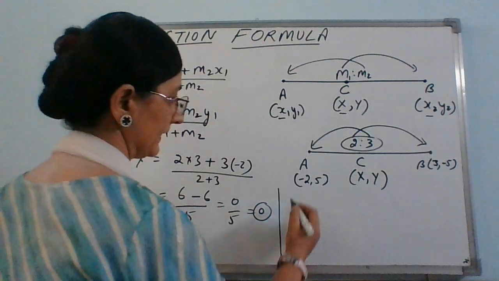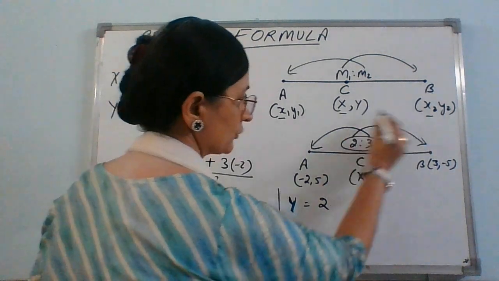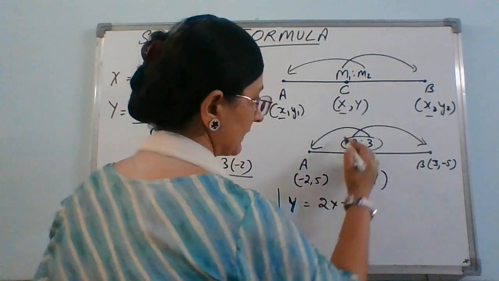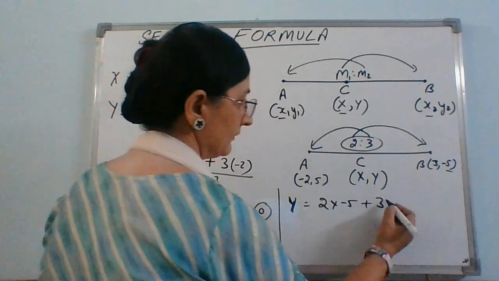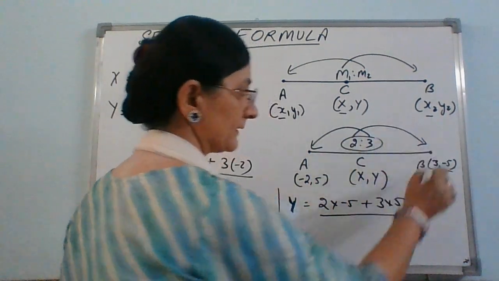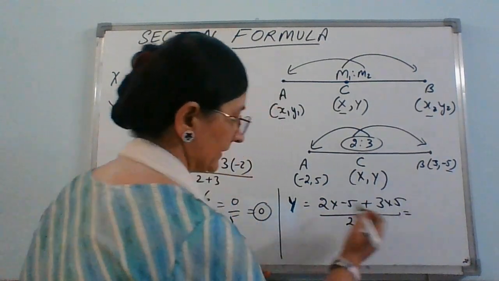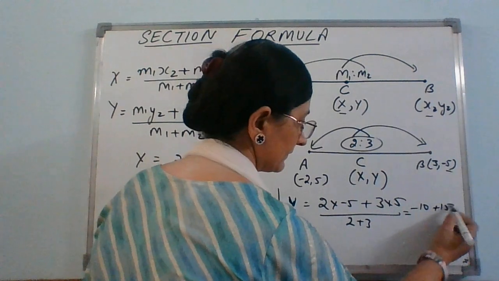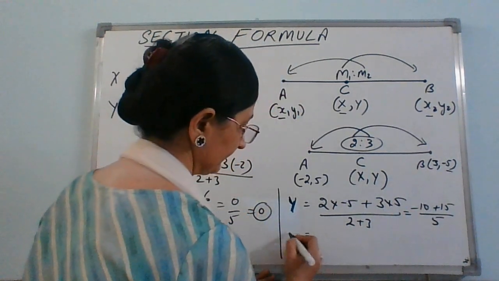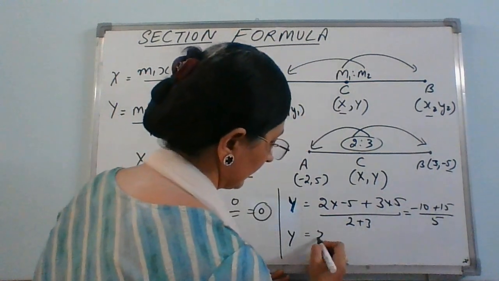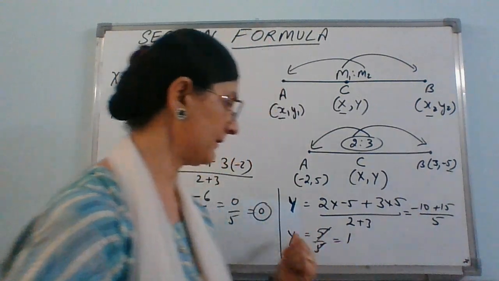Now let us find the y, right? y आपका क्या होगा? Now you are supposed to multiply this 2 with -5 उधर y कोऑर्डिनेट के साथ, और आपका जो ये 3 है आप इसको इंटू करेंगे 5 के साथ. अब y कोऑर्डिनेट के साथ ही we are supposed to multiply, right? So here the 2 plus 3 that is the same part. Minus 5 to the 10 plus 5 3 is 15, and here it is 3 plus 2, 5. So here it comes out to be, right, 5 by 5, and that is 1, right? 15 minus 10 is 5, 5 by 5 is 1.